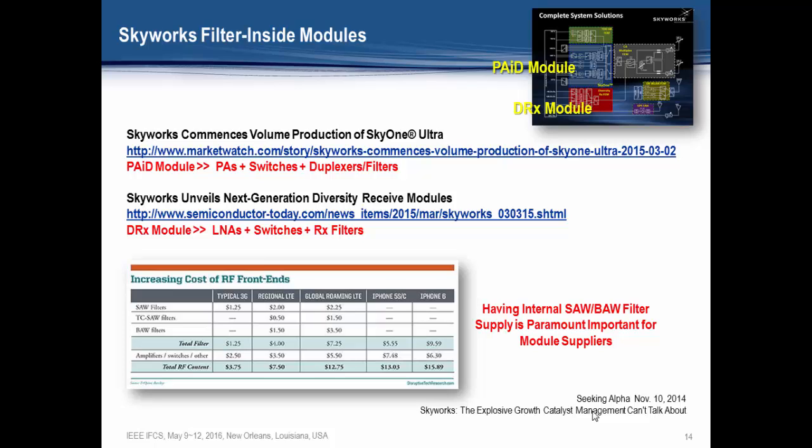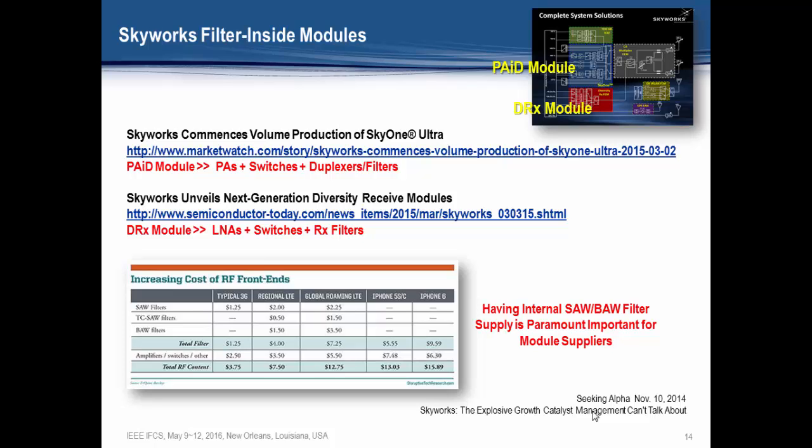The modules will cover low band, mid band, and high band. Low band is usually under 1 gigahertz, covering some of the LTE bands under 1 gigahertz. Between 1 and 2.2 gigahertz, we call it mid band. And from 2.2 to 2.6 gigahertz, we call it high band. And of course, there's band 42, 43, which is mostly used in China now. That's 3.5 gigahertz. I call it very high band. So all these modules will cover different bands.